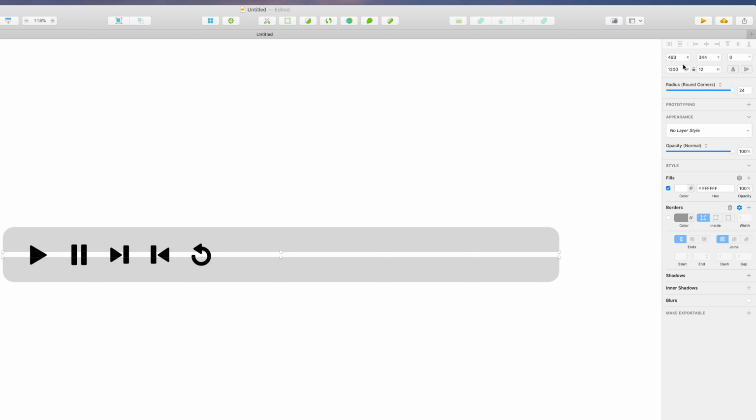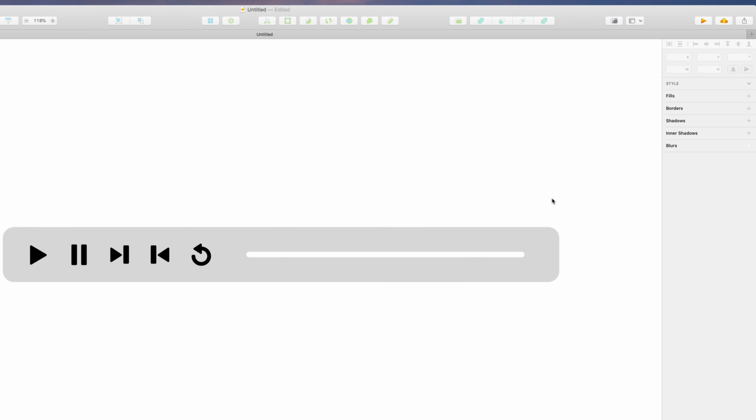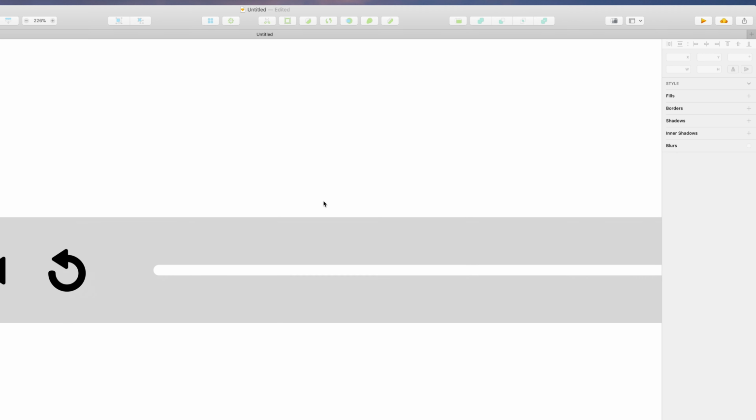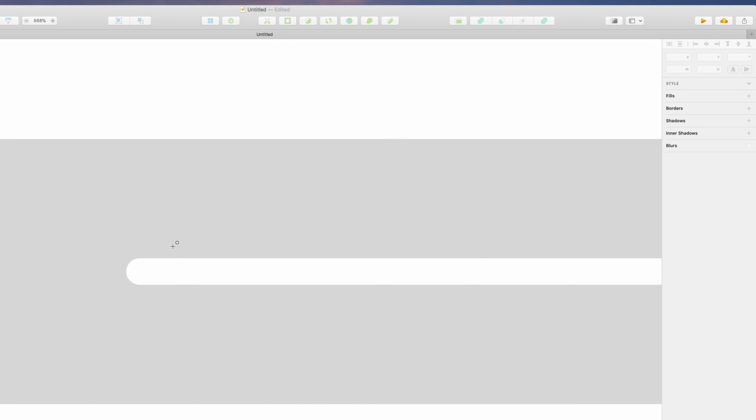I know it's hard to see, so I'll change the color here for you. And then I'm going to go ahead and try making this 600, to see what that does for me. So that's about half the entirety of this width. And that's looking about right. And now I just need a little playhead to show someone where they're at.